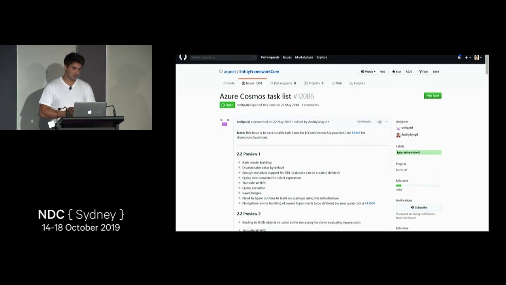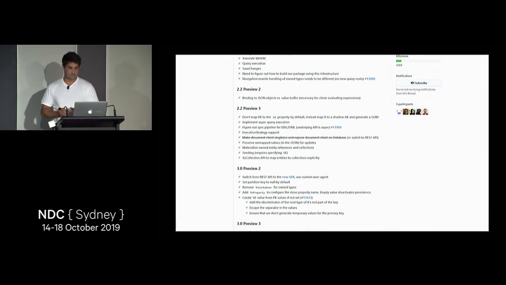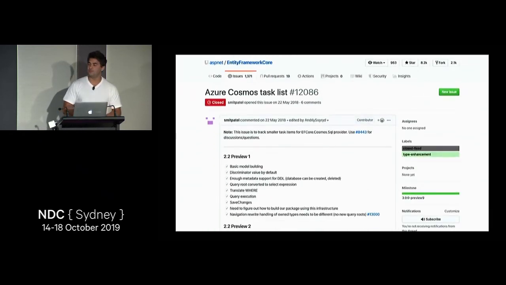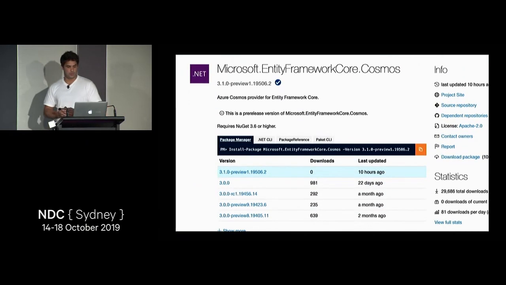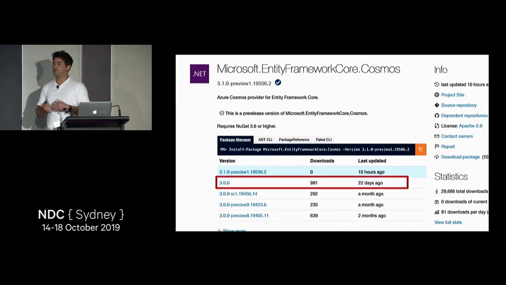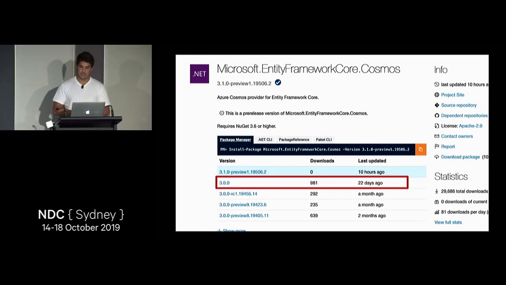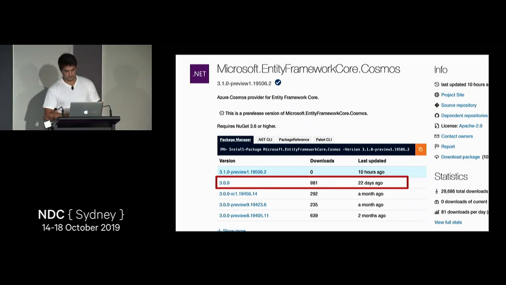A bunch of features were already released, so it's ready to be used. But now it's in RTM already, and they actually closed the issue. So you can go to NuGet and see that you have a version ready to go, and it's outside of preview, so you can use it now if you want.